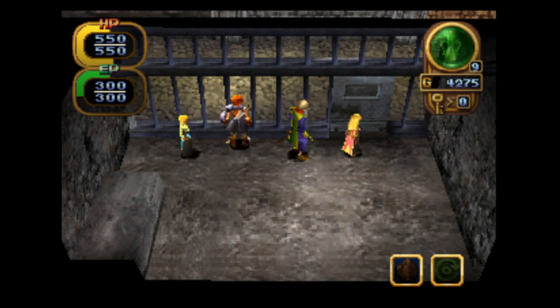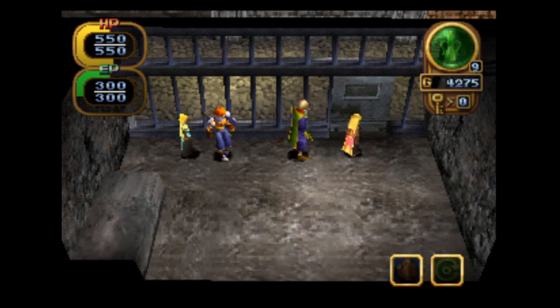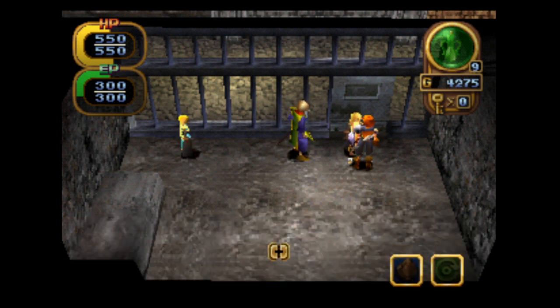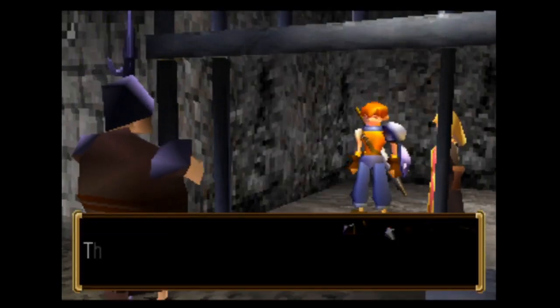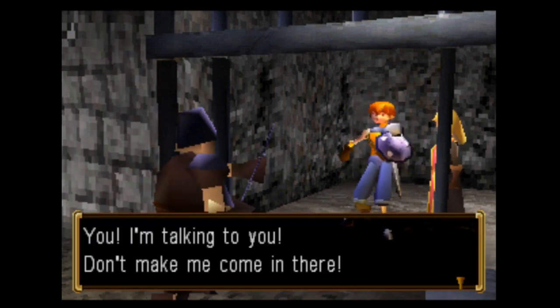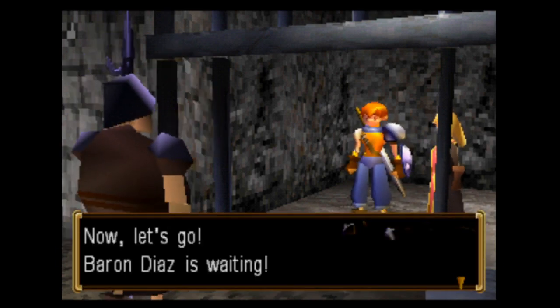Yeah, I can almost squeeze through this. But I'm a prince! How can they imprison me in my own kingdom? Like what they're doing now. I want to see Princess Alexia! What do you got to say? I didn't think Baron Diaz's lust for power was so great that he would go this far. Throwing us in prison? He could have done worse. That's pretty light. This way, punk! You! I'm talking to you! Don't make me come in there! Now let's go! Baron Diaz is waiting. Alright, alright. Maybe I'm just shocked that you would just let me go.